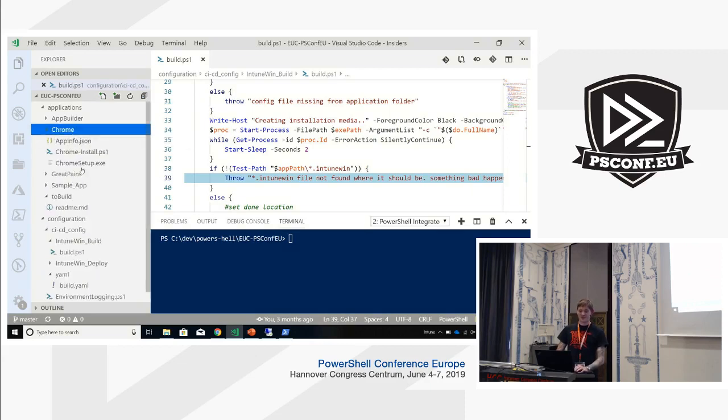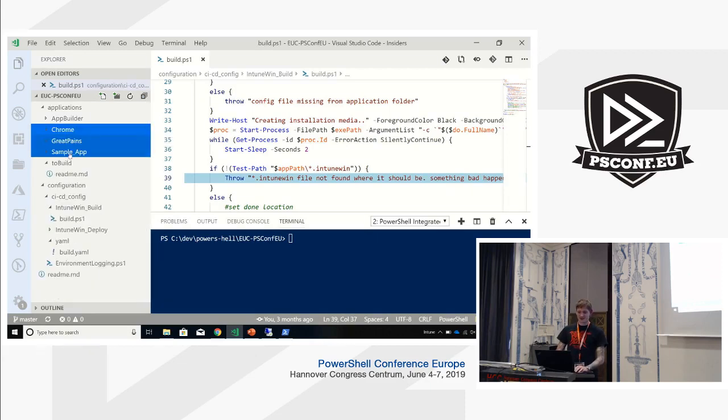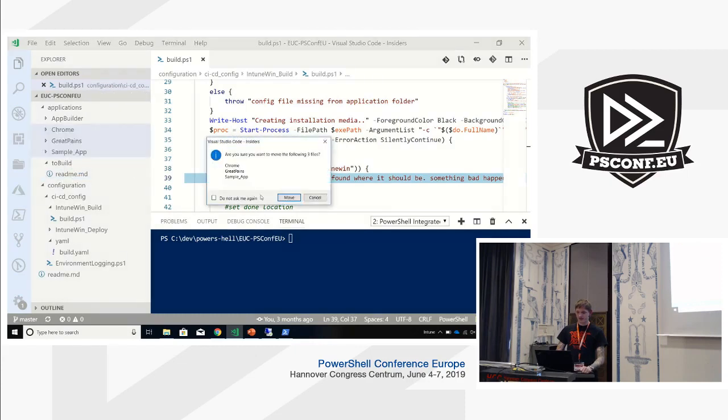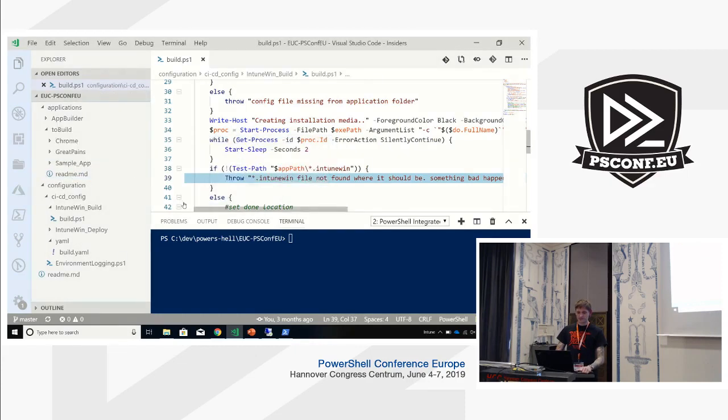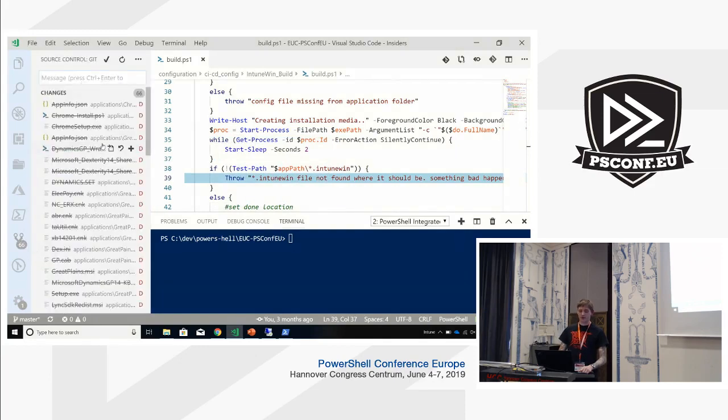So we'll just move these to the to build. This is very quick because all the information is already there, so it's just moving the delta set around into a different folder, so this shouldn't take too long. 3 apps to deploy.